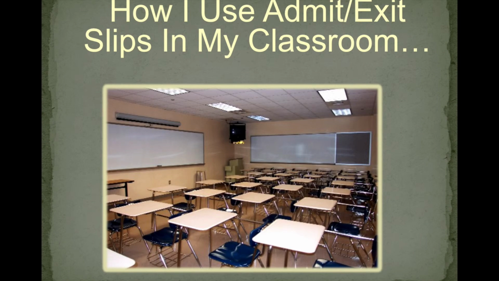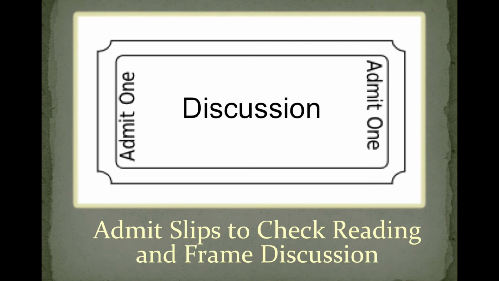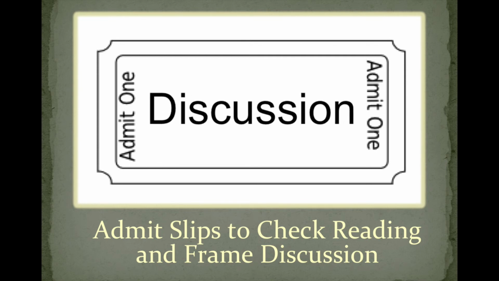I frequently use admit slips, exit slips in my classroom because I recognize what powerful tools they are to student learning. I like to use admit slips at the beginning of class after we have covered something or students have been assigned a reading passage. This encourages student reading because it is difficult to respond to my prompts if they have not read. And most importantly, it activates student thinking in order to frame class discussion.